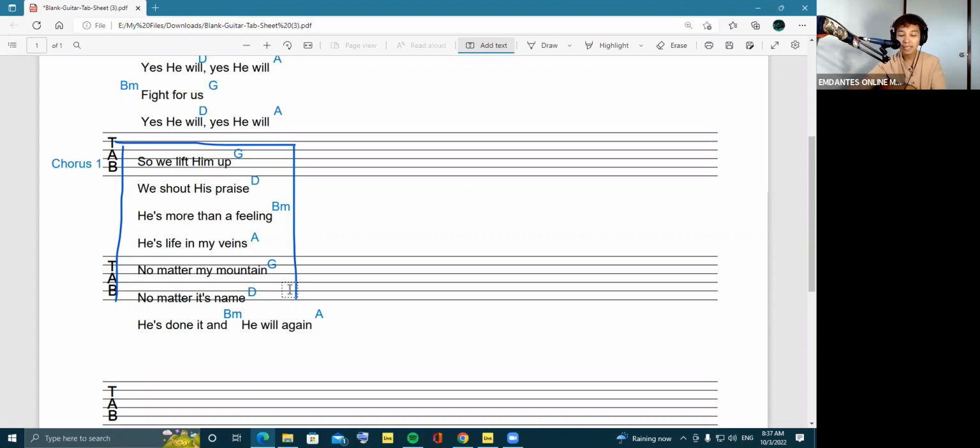Okay, each chord also will have 4 counts, all right? Can we do the group of chords? G, D, B minor, A. So in the chorus part, you just need to repeat the group of chords G, D, B minor, A two times. Okay? You see this one? It's the first group. This one is the second group of chords.